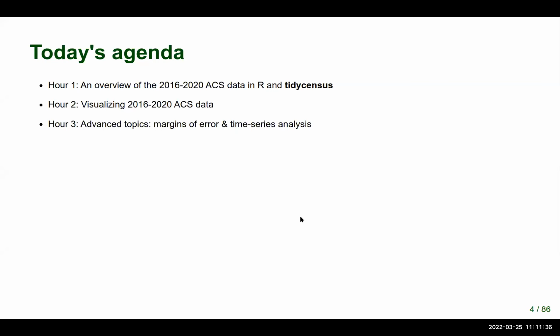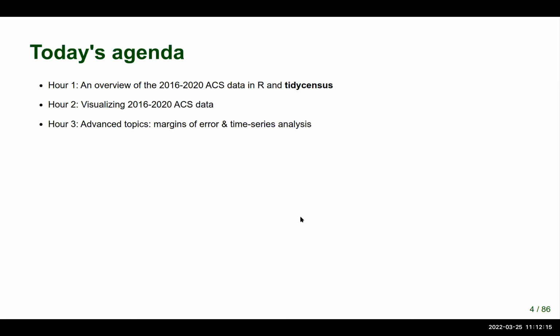Then in the second hour, we're going to focus exclusively on data visualization, walking through 3 specific use cases and talking you through how to set up everything from more basic visualizations to more complex ones. It'll draw on, for those of you who have made it to all 3 of the webinars, some of the skills we've learned in the past 2 sessions, but there should also be content for those of you who are just joining us for the first time today, to still get up and running.